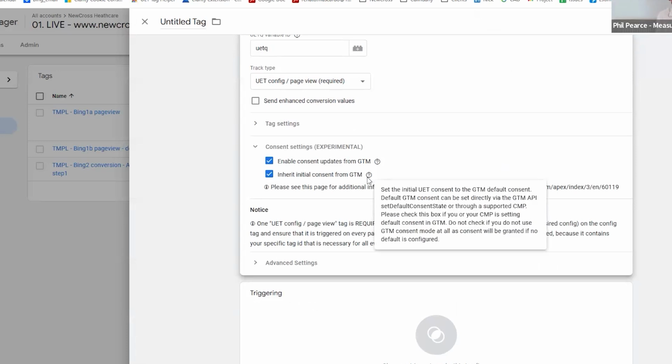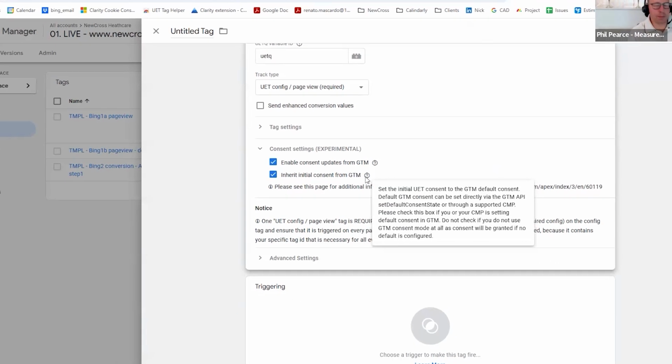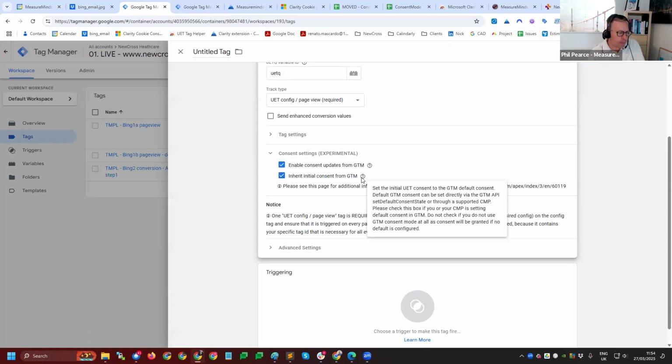That will read the default consents that you're outputting for your tag manager, such as ad_storage set to deny, and the same with analytics_storage, etc. It needs those fields, particularly the ad storage one, in order to convert that over to a Microsoft consent format, which is slightly different.